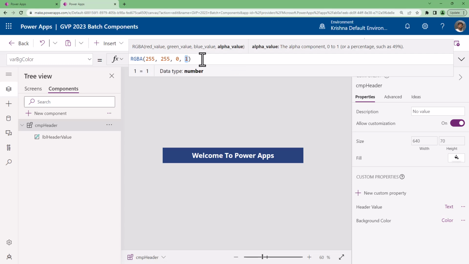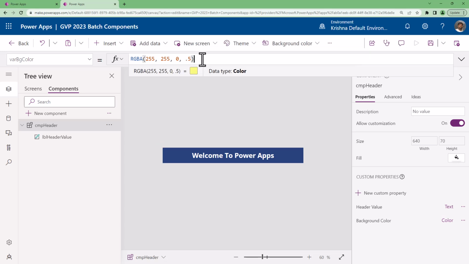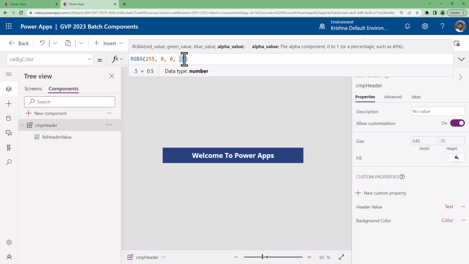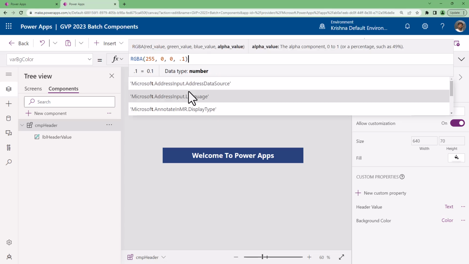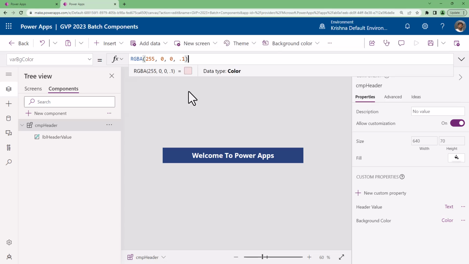Now when I just see the red, this is coming a little light color, pale color. When I say 1, it is thick red. When I say 0.1, it is 10% only. 10% is the intensity of my color. Do you notice that? 0.1 is 10%. And when I say 1, the same thing is coming thick red. Are you able to follow me?